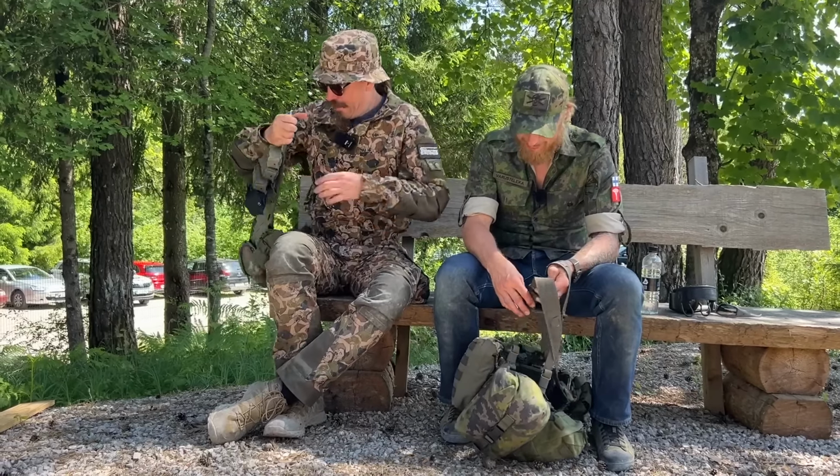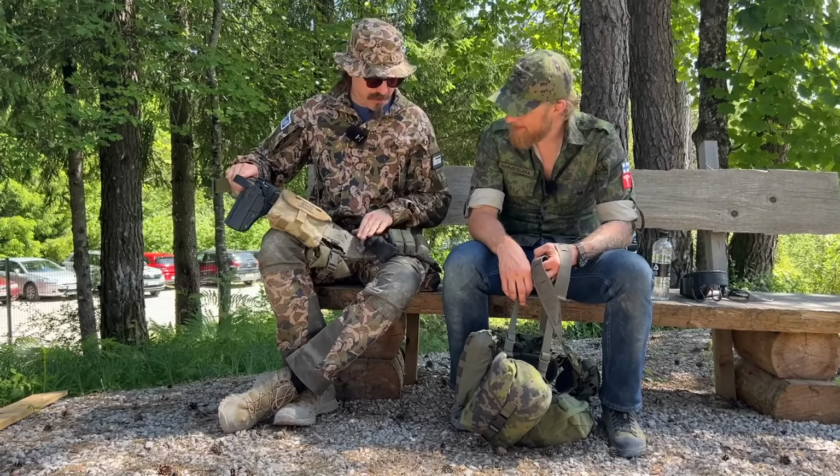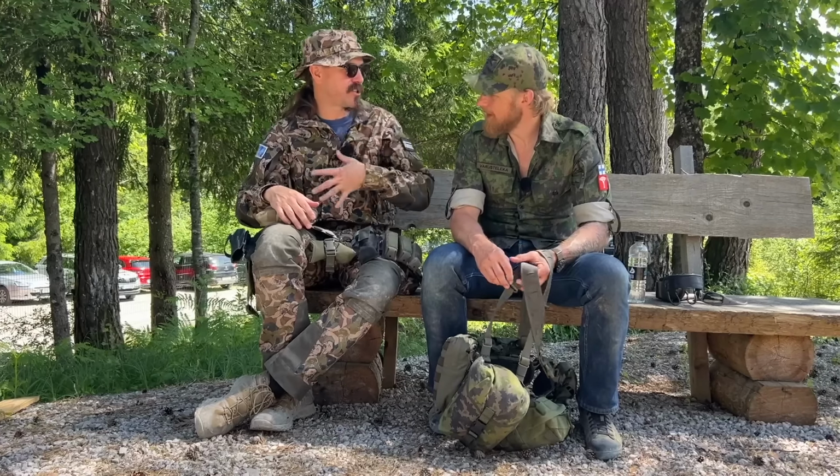So I did a more lightweight sort of deal. My belt's much more simple. I have a med kit, tourniquet, pistol pouches, pistol holster, and dump pouch. And then for my rifle equipment, I had a South African Pattern 83 chest rig. So I was only carrying 3 mags, but it will carry 6. Yeah. Plus it has a couple extra pouches that were really handy for gloves and ear protection. That sort of stuff.